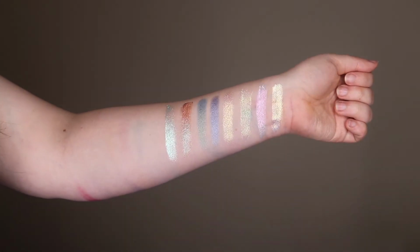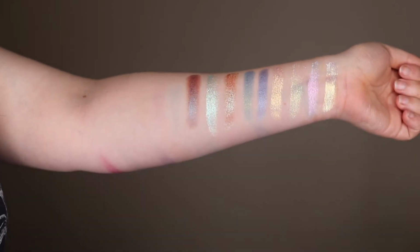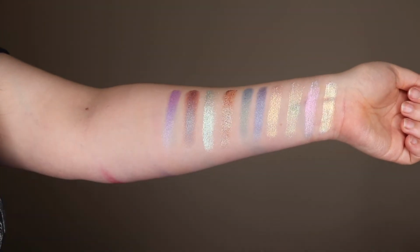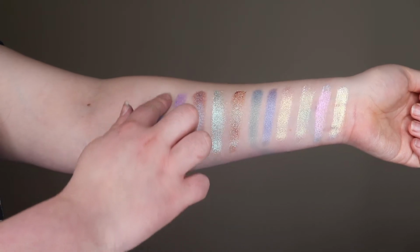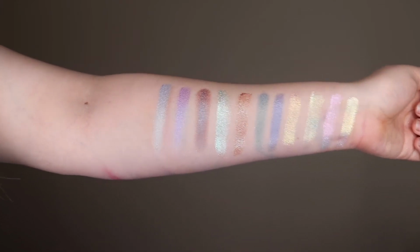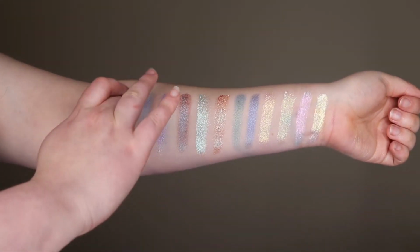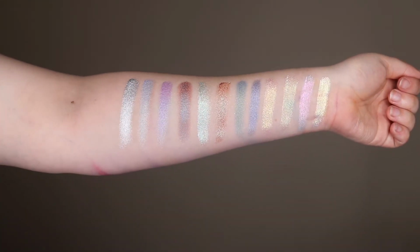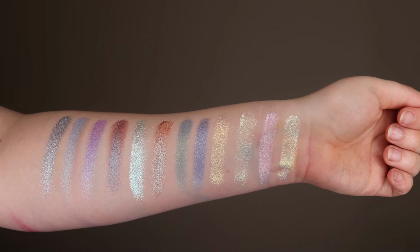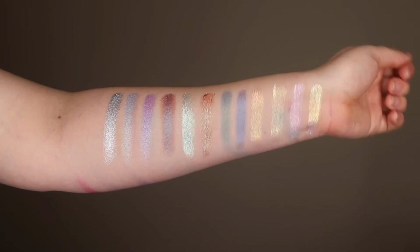Onto the last row, we have Dark Matter, Purple Clouds, Comet, and the last shade from that palette is Moon Kissed. So that's all the shades from my first palette.